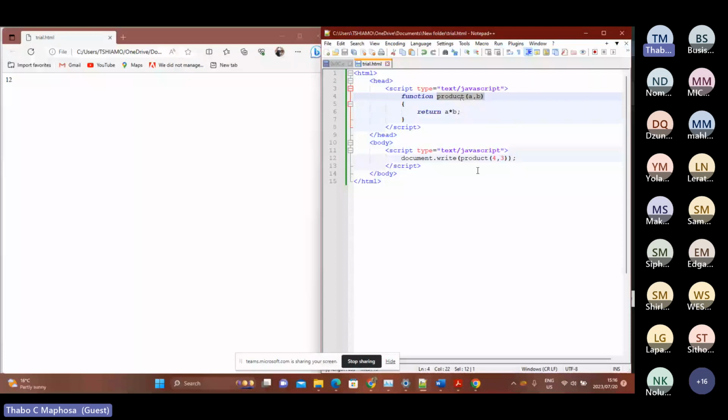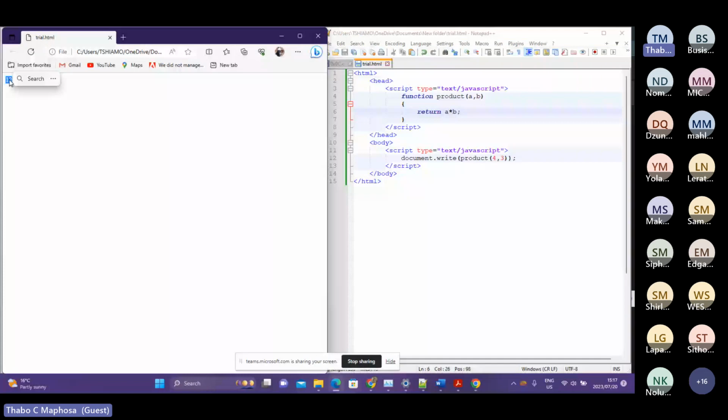We're literally calling that function, but now we're giving it proper values. So if we say A times B, in this case A is 4, B is 3. So I'm simply saying 4 times 3 to give me an answer of 12 that we have on the right hand side of the screen. So that is what we have.